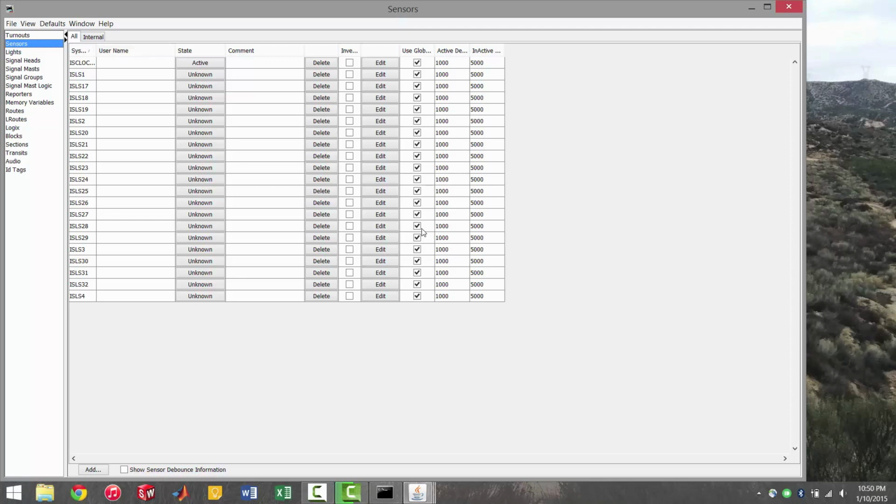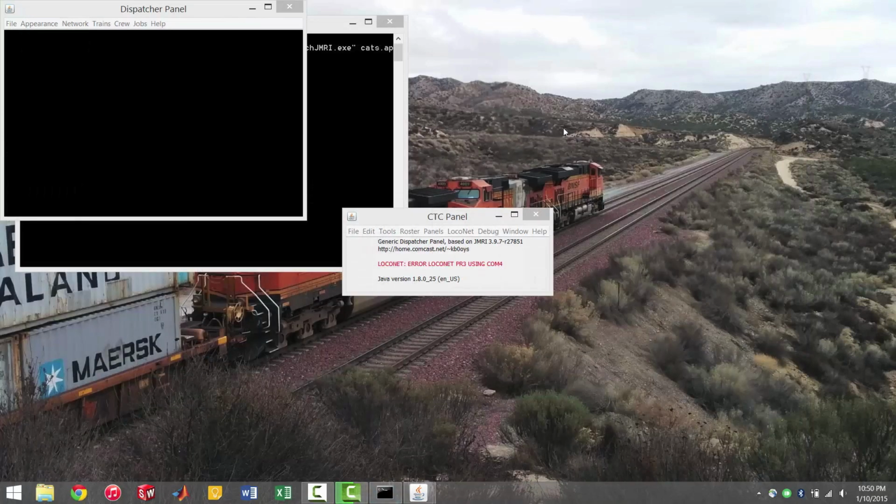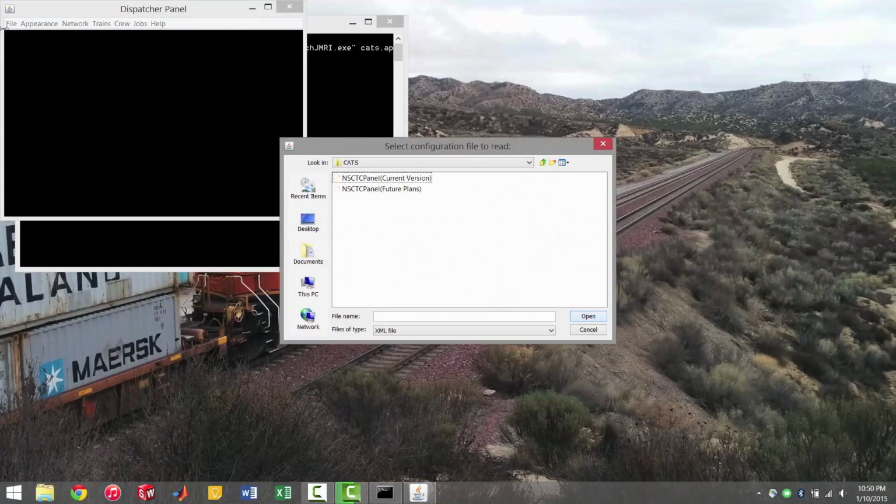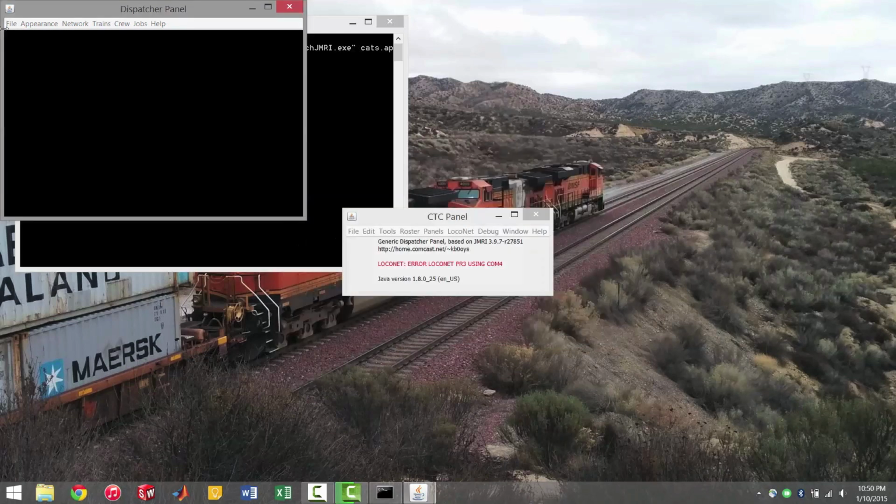And you can have it to where it automatically will do that every time you start JMRI. So it opens that with the CATS panel, just makes things easier to use. And again, using CATS in coordination with JMRI gives you a real powerful set of programs at your fingertips that you can pretty much control anything from your layout if you wish.